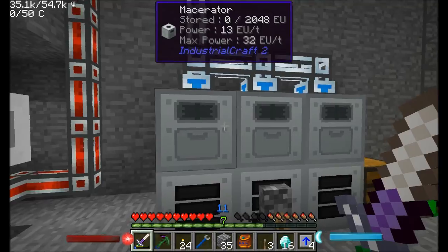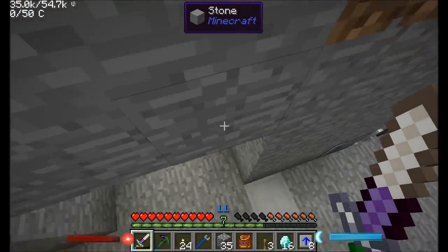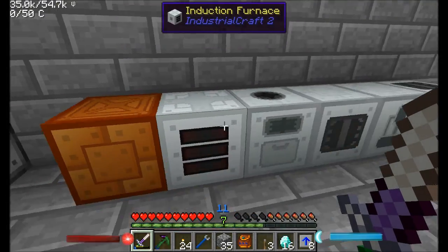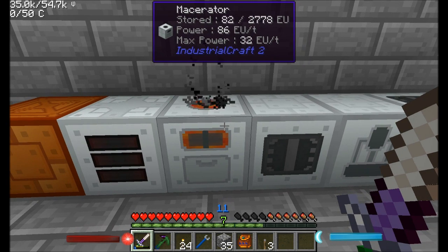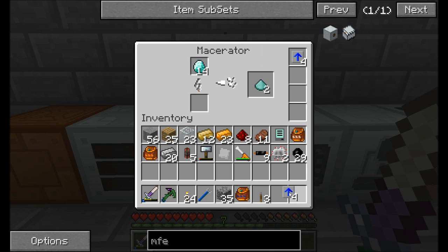Except you don't have any power yet. Haha. I'm just going to steal the upgrades to make things a little bit faster for me. Let's try this now. U and 8 overclocker upgrades. See, that's taking a massive 86 EU per tick for 8 overclocker upgrades. Definitely not going to be worthwhile.